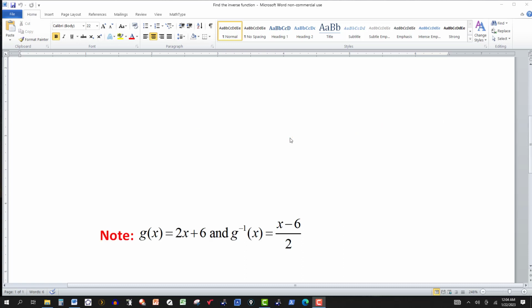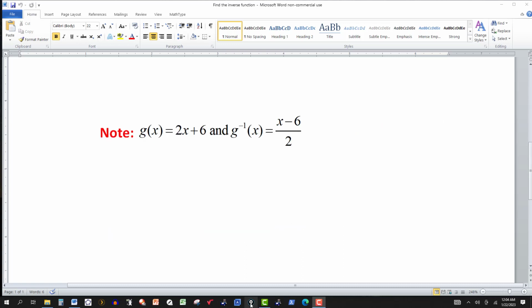Now I want to start with a basic example first, so the steps are clear. So normally you're given, in this case we have a linear function. This could be a y and this will be a y. And a line or linear function that has a positive slope or negative slope will be one-to-one, so there's no problem here. But here are the steps. Let's suppose we have this function here. We want to get this inverse right here.